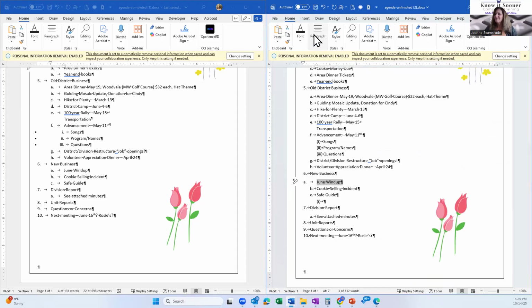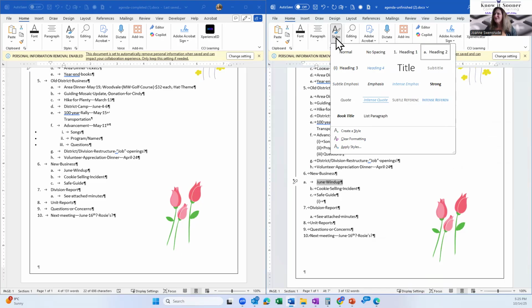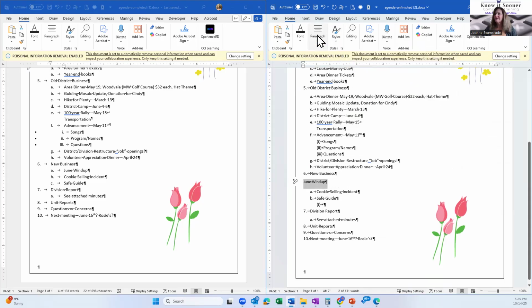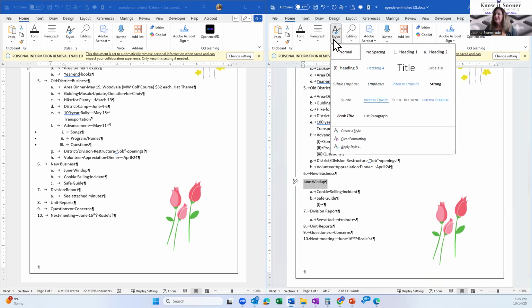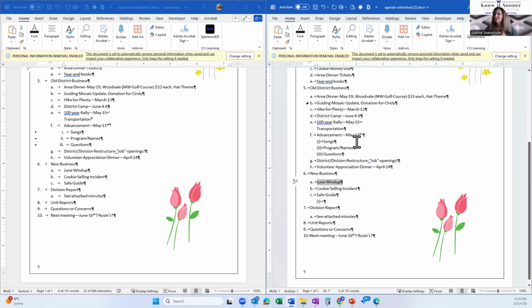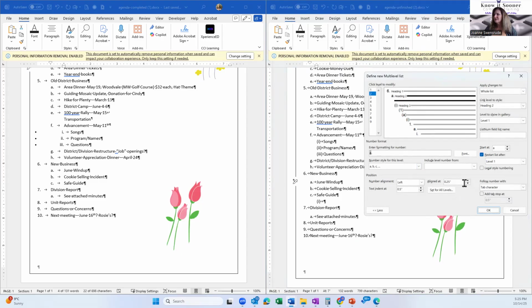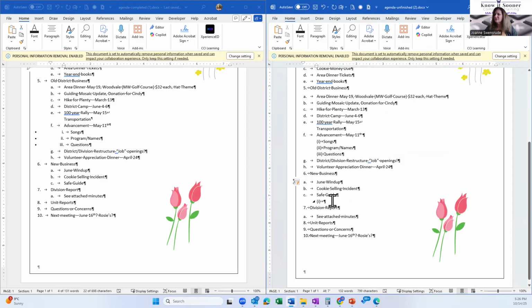Now it's being poopy. So usually what I'll do is I'll just make it like normal or something like that. And then I'll go back in and I'll make it heading 2. And then I'll go and I'll fix it again. I'm not going to select anything. And I'm going to say align at 0 and 0.5. It's still on heading 2. And there you go. Now it pulls out all the heading 2s. Not sure I like that, but it is what it is.